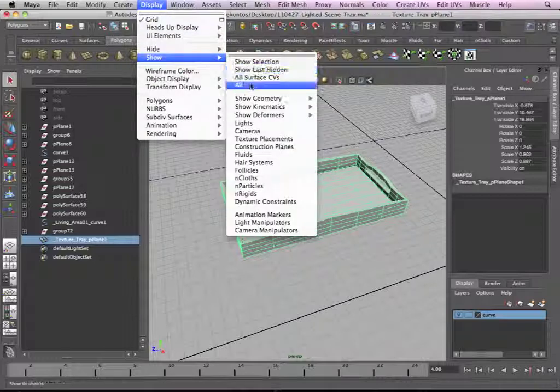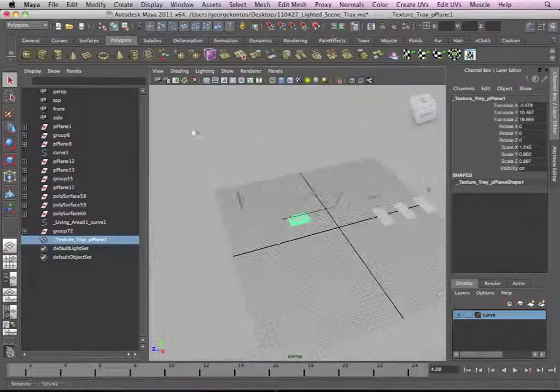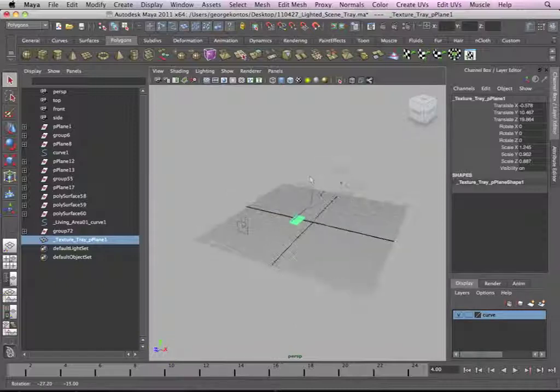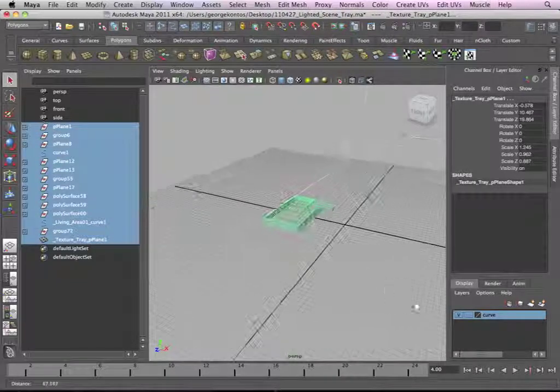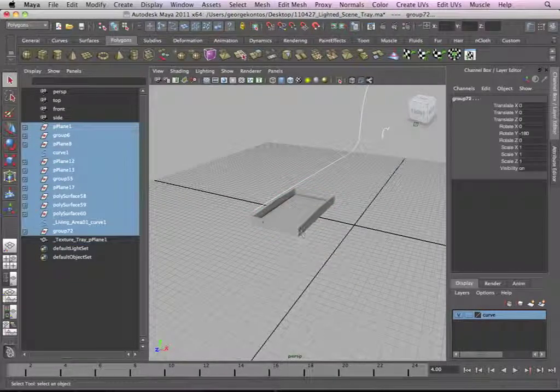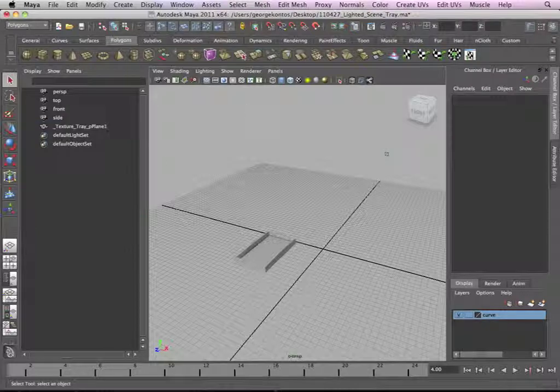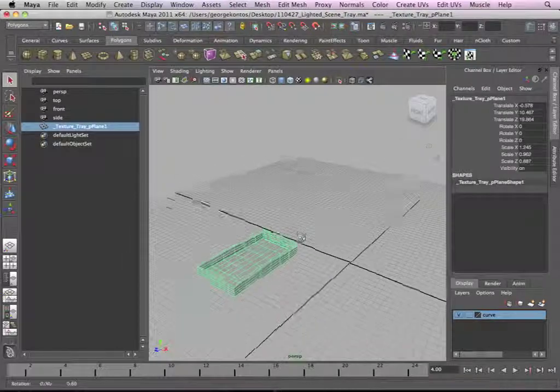I'll show everything, every other object that is in there. So there's a lot of other stuff. I'm going to select everything from the outliner, and I'm going to exclude this tray and delete. So now basically I only have the tray.